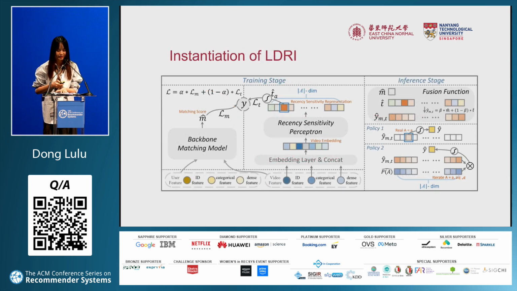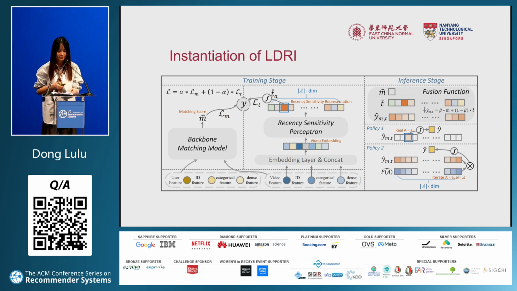Figure E demonstrates how LDRI works. In training, it uses a joint learning approach with a shared binary label to learn both the matching score and recency sensitivity, as shown in the left and middle parts. The left side shows how the matching score is learned using a backbone model, while the middle part represents our unique design that learns the recency sensitivity of each video. LDRI generates video embeddings from the video's features and projects them onto multiple dimensions. For each interaction, it calculates BCE loss using the binary label and the corresponding dimension, which equals the release interval.